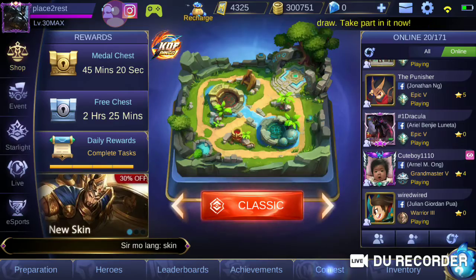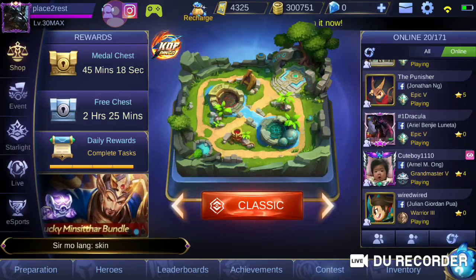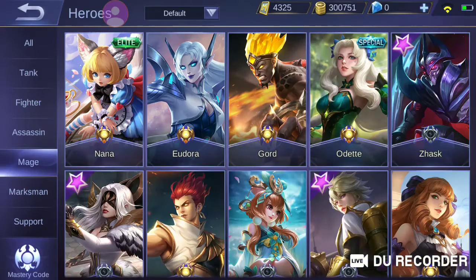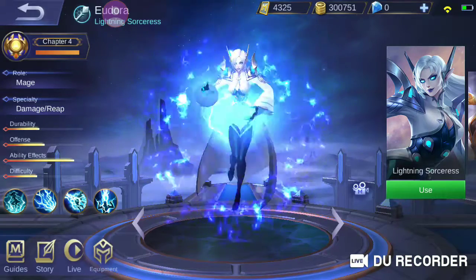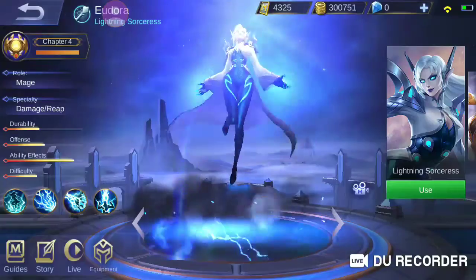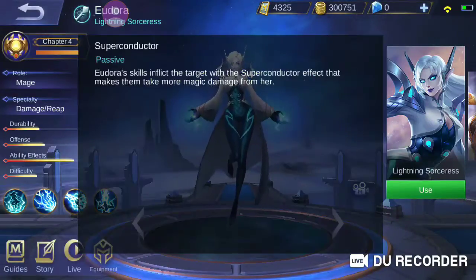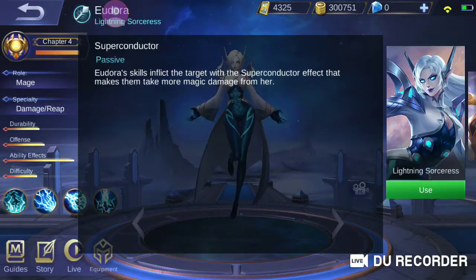Okay, for this one, we'll be looking at everything about Eudora. Eudora is a mage, and one of the very first mages that you can get for a little gold. First off, her passive makes her damage amplified if there's a status called superconductor attached to the enemy unit.